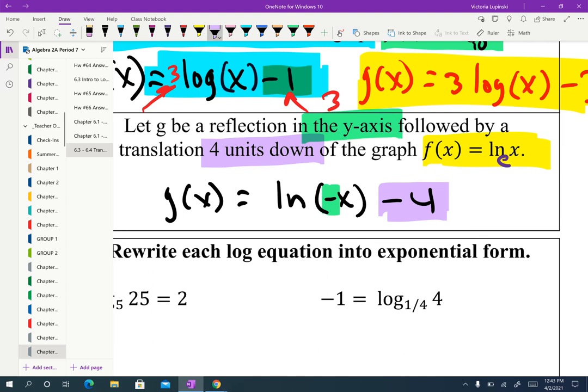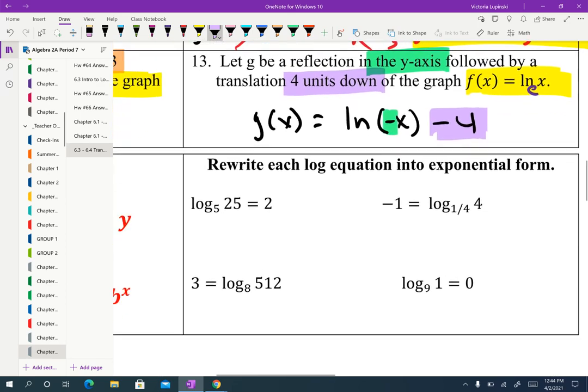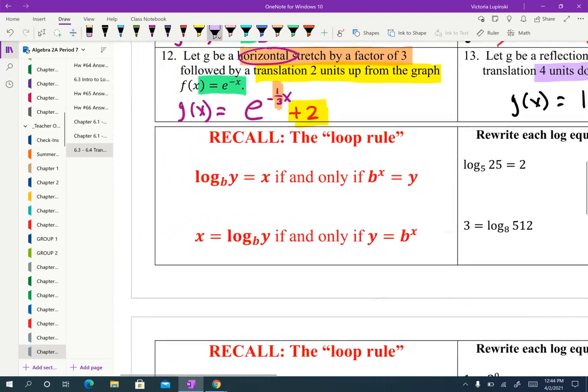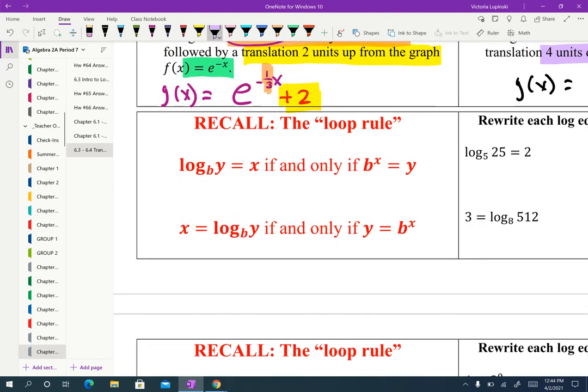That's going to become especially important when we are graphing next time, but it's also helpful in terms of what comes next, which is talking more about how logs and exponentials are inverses. Before we do that, though, I had taught you about something called the loop rule. Remember that the loop rule was the easy way for you to go from a log equation to an exponential and vice versa. Not only do I want to review that for those of you who might have seen that before spring break, but I also want to make sure that you know that you can loop in both directions.